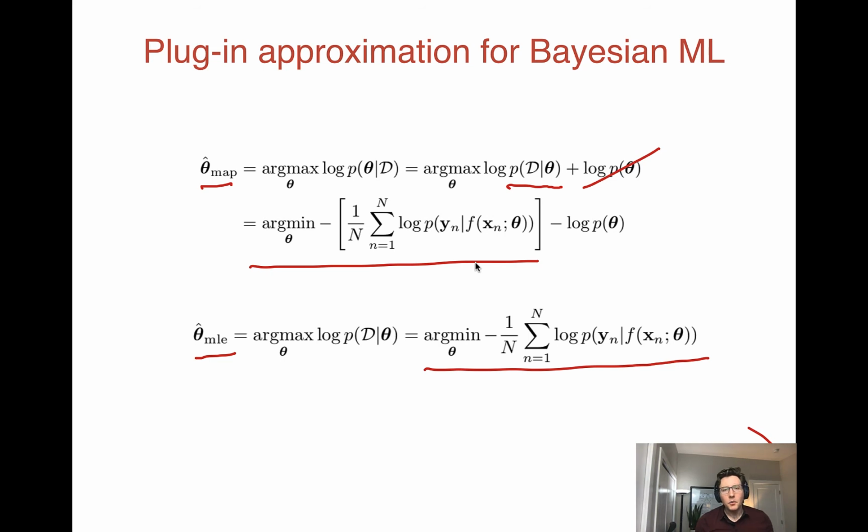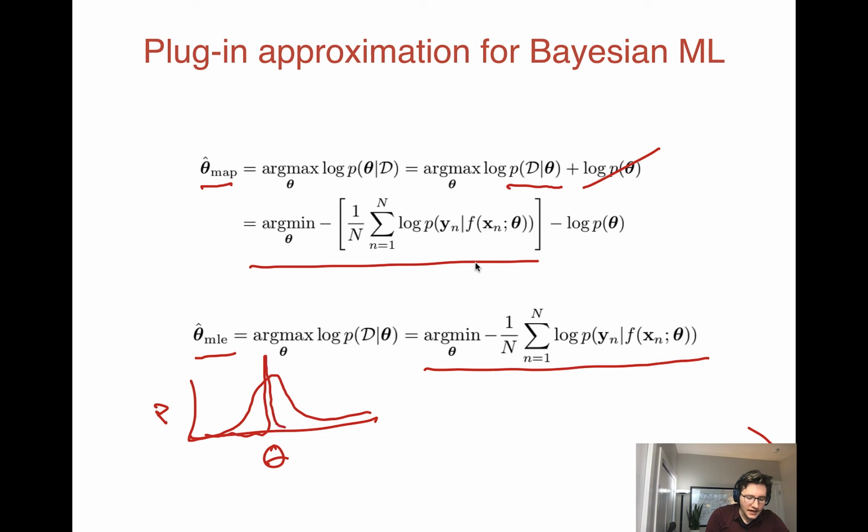So one way to think about what we're doing here is after we see our data, we end up with some distribution over the possible values of theta. Now again, remember that theta is probably some multidimensional vector here, but I'm just drawing it in one dimension for simplicity. When we take the MAP estimate, we're kind of pretending like that distribution is just an extremely high peak over just a specific value of theta.